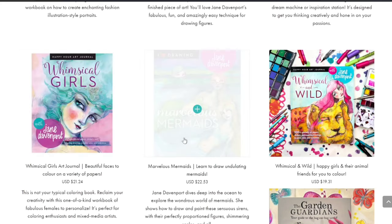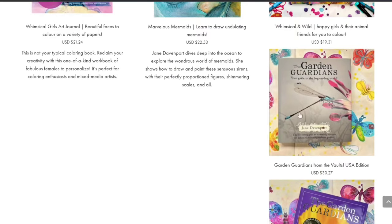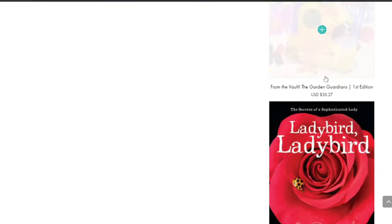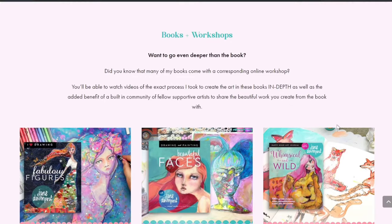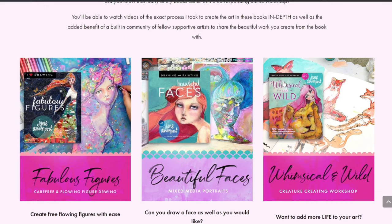Whimsical Girls, Marvelous Mermaids, Whimsical and Wild, The Garden Guardians, and she does do some really beautiful insect photography, as you guys can see here. I love it when artists have like a second life that people don't necessarily know about. And then she also does combos of books and workshops, and we kind of talked about that with Beautiful Faces.